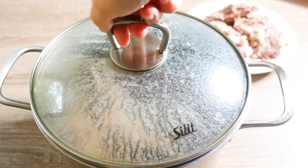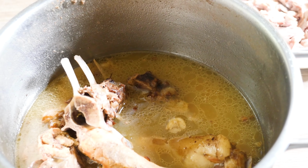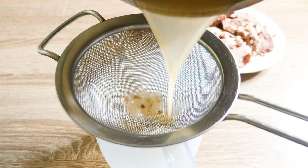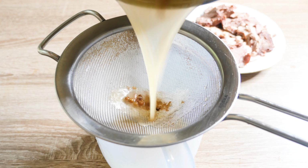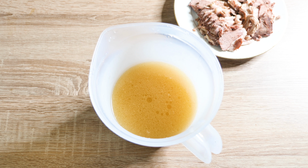Here is our reduced broth after 4 hours of cooking. It's enough for about 3 to 4 portions. It's very rich and thick, full of flavor. Remove any pieces in it, only leave the liquid for our soup.